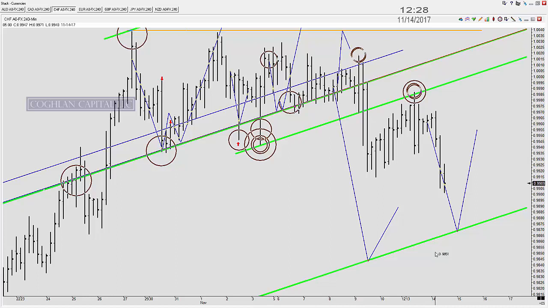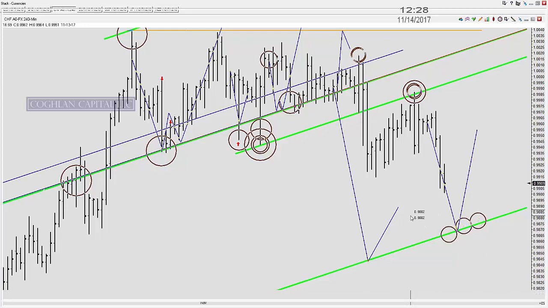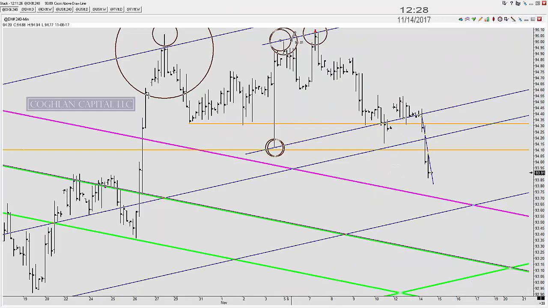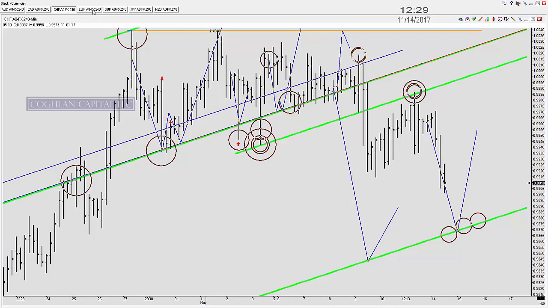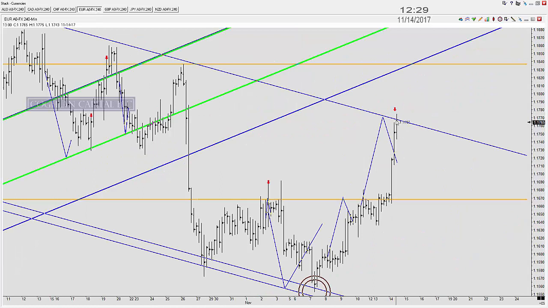If I'm seeing the Swissy falling from resistance, and again, I will watch the Swiss franc down in this area here. If I'm seeing the dollar index falling from resistance, which we did a double tap up in this area here, and more to the point, we have now breached through support around the 94.10 area, then all of this makes me much, much more bullish in the euro. And obviously, as I said, the euro has popped to the upside and now tagged resistance.